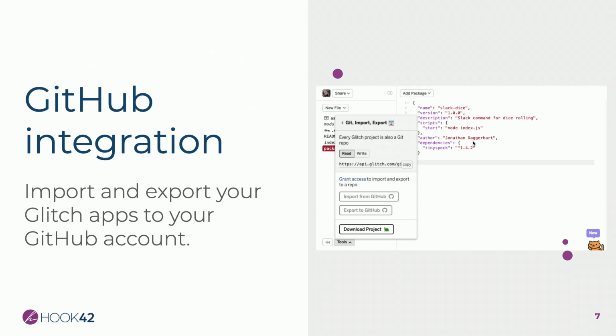GitHub integration is great. It's wonderful in theory. There's one issue I have with it. The problem is that they require full read and write access to your entire GitHub account. In my opinion, because I have private repos that I don't ever want anybody having access to, like for clients, for example, if I were to get super into it and decide that I really wanted that feature, I would just make a different GitHub account, and that would be my Glitch repository, if you will.